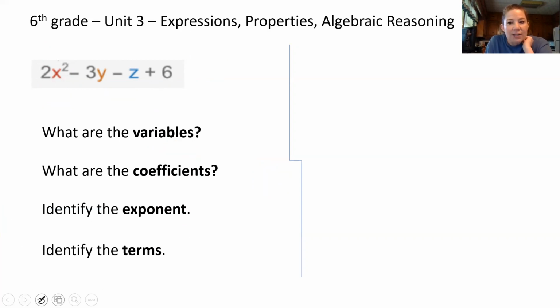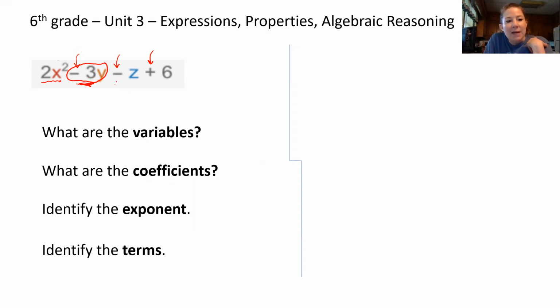Terms are separated by plus and minus symbols. Here we have a positive term. If you don't have a negative sign or a minus sign in front, it means it's positive. Here we have a minus sign, and plus sign. This tells us that this 3y is a separate term. However, that minus sign actually belongs to the 3. So that minus sign tells us that it's another term, but it also tells us that this is a negative term, negative 3y.